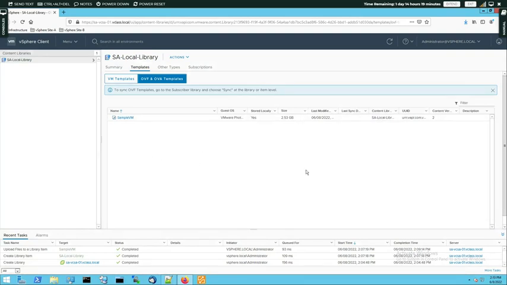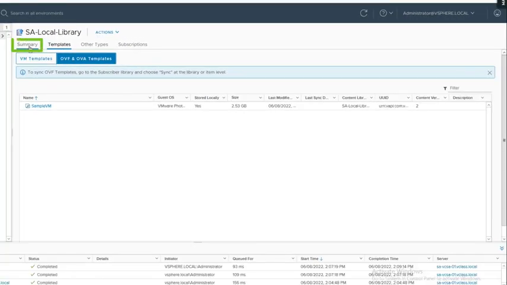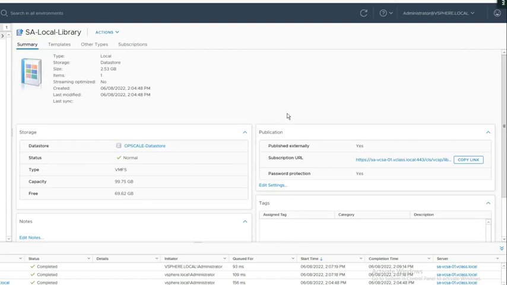So let's continue. Now we are going to create another content library which will be subscribed to this particular content library we have already created. So now, again, let's click on our SA local library and let's click on the summary tab.